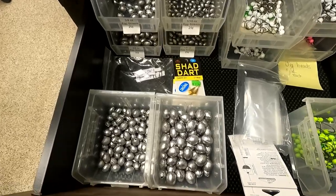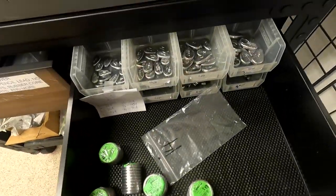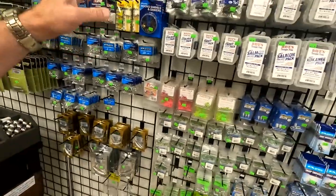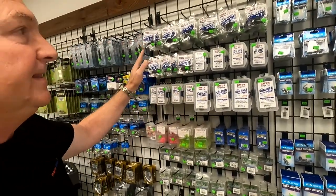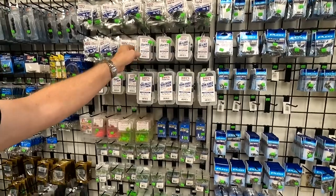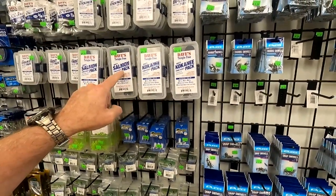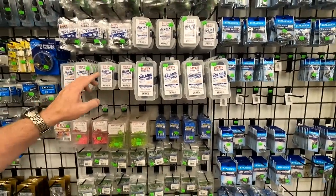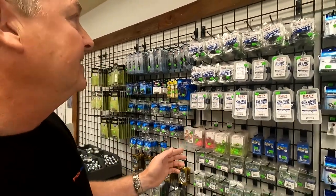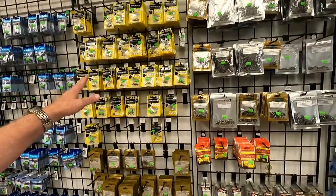And then in these drawers we've got all the egg sinkers, some good steelhead jigs, pencil lead, and a bunch of these no-roll inline lead weights. Oh, here's brand new stuff I hadn't taken a close look at yet — I got all the Dave's Tangle Free. I think it's everything he makes — stainless steel weights, and the new stick weights. I've got all these in little pro packs: the kokanee pack, the salmon pack, the trout pack, the steelhead pack, and the inline pack. I'll have to open one up to see exactly what's in each, but we just got these in. Dave's Tangle Free has been real popular around here for a long time.